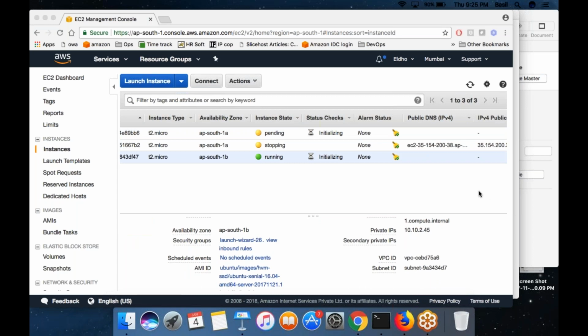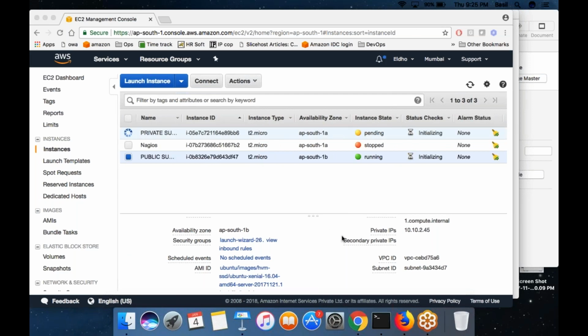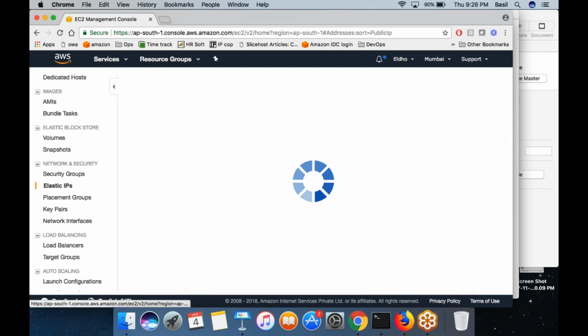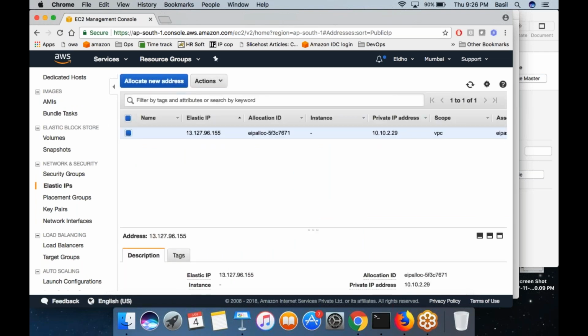What key for the private instance? Actually, Aravind, it is a new machine that I created, right? So it doesn't have any key. The public machine doesn't have any keys. Okay. So first thing, I will log into this public machine. Actually, I forgot to give a public IP to my public machine. What I would do is create an elastic IP. I already have one elastic IP.